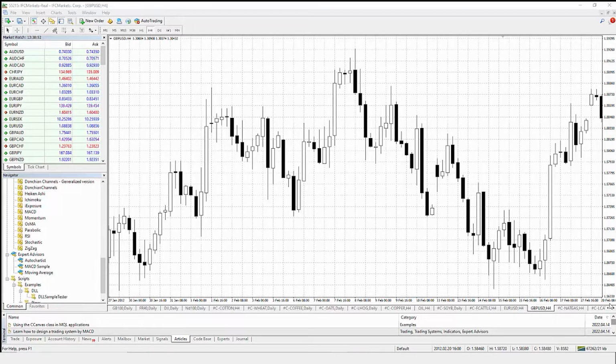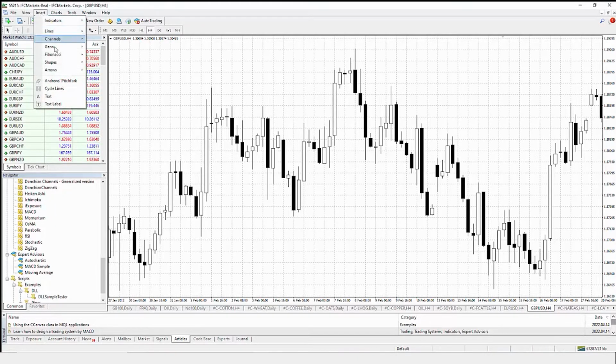By inspecting this pound US dollar chart in 4-hour time frame, we can see a formation right in the middle of the chart which corresponds to this description. Here is a peak followed by a higher peak, the head, and then another lower peak, the right shoulder. Let us mark them by using an ellipse shape.